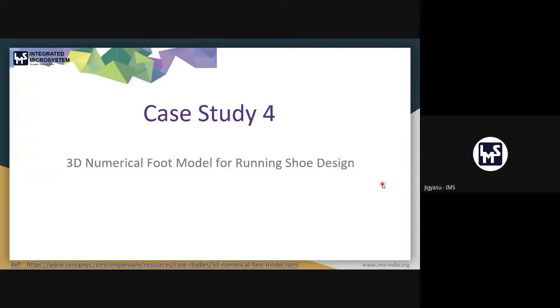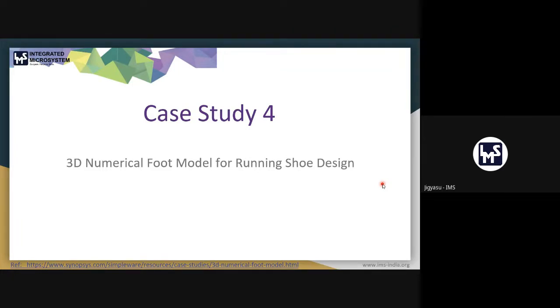So we have the next case study, a 3D numerical foot model for running shoe design. The case studies we are discussing today may not be completely related to your research area, but we are trying to show you what different kinds of industries or research areas can utilize this software.